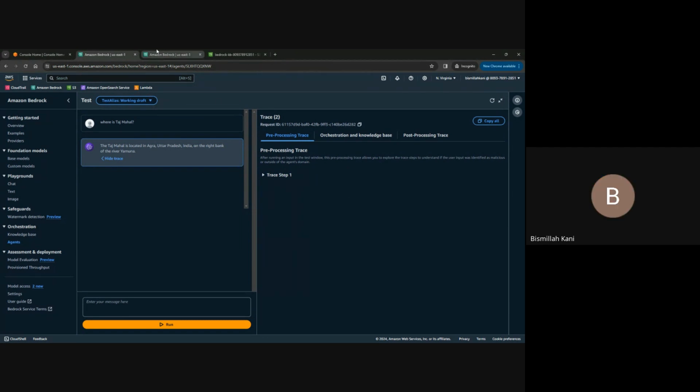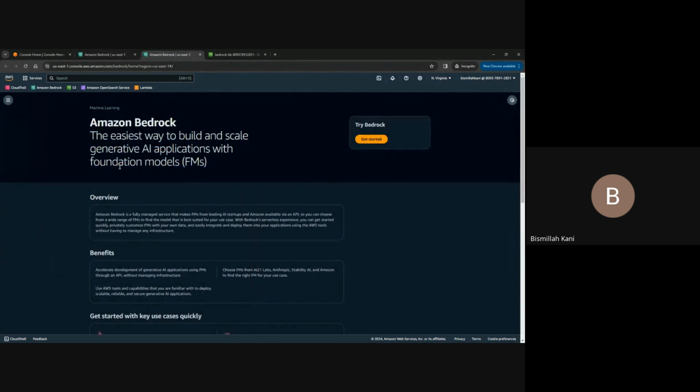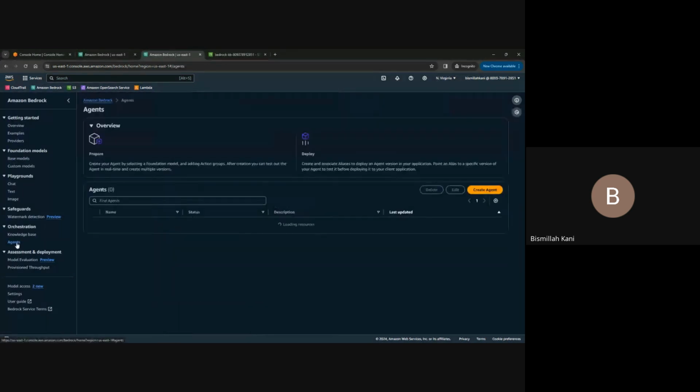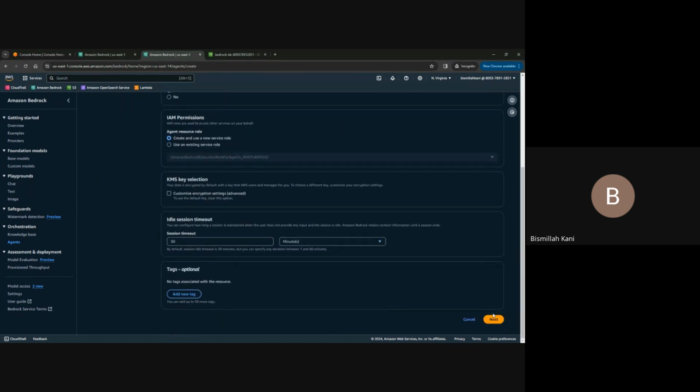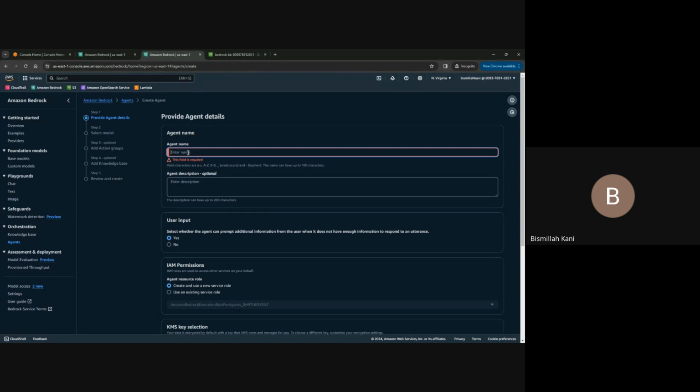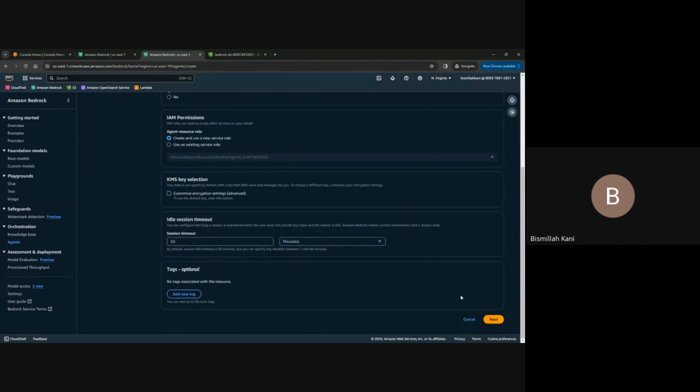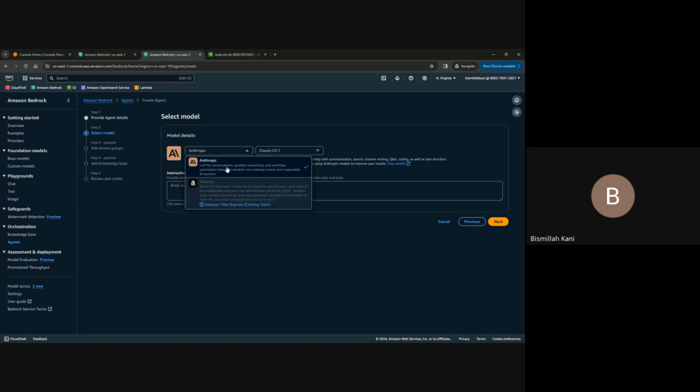Yes. See, you could build an agent through, let's say, API calls. So now in the console, I showed you that it is not possible to create an agent outside of Anthropic, because in this you couldn't select any other model other than Anthropic. We are using the Anthropic Claude 2 agent. Claude 3 agent was not working for some reason. We are using the Claude 2 agent.